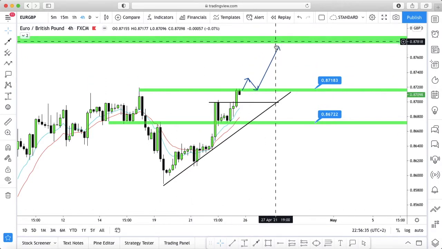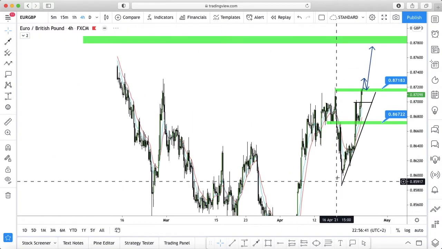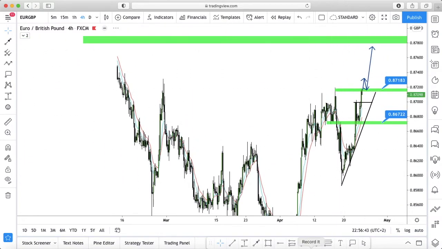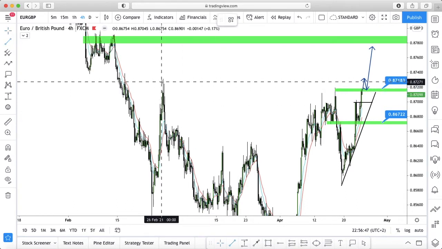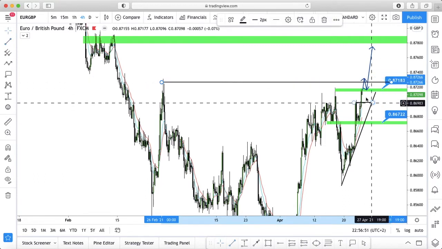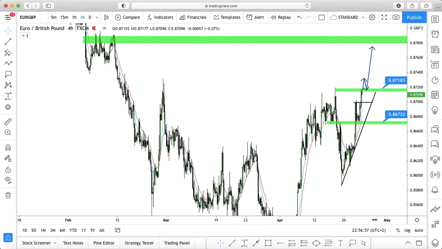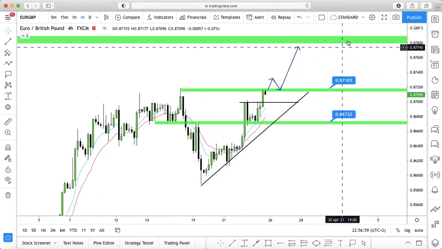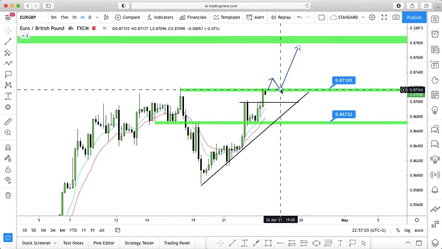This is a daily high because there's nowhere else we could look for targets. Yes, there's an area over here that we could get. It is a couple of wicks, might not be a strong area, but for the most part, I am looking for price to go all the way to these highs if price does break above this area here.